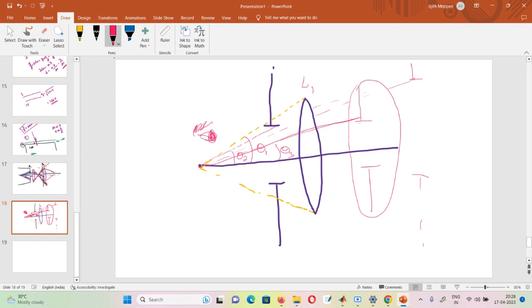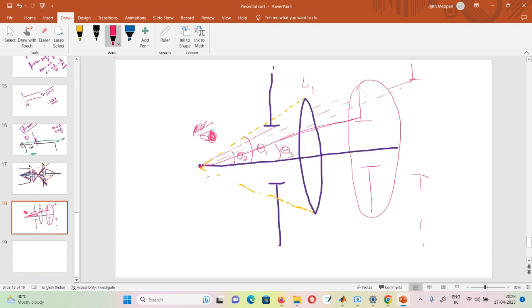If you are looking at an aperture through a lens, you have to look at it as the image formed by that particular lens. Then only you can calculate the angle made by that image. From the image you can draw the line, because that image is formed by that lens. So if your physical aperture is at that position, you have to take the image of that aperture formed by the lens before it.